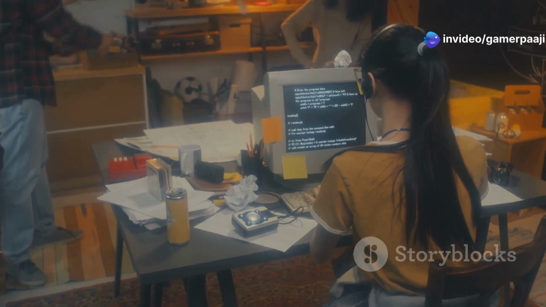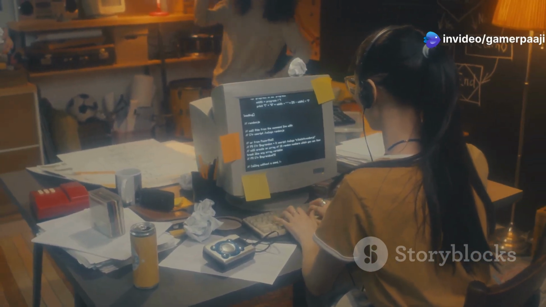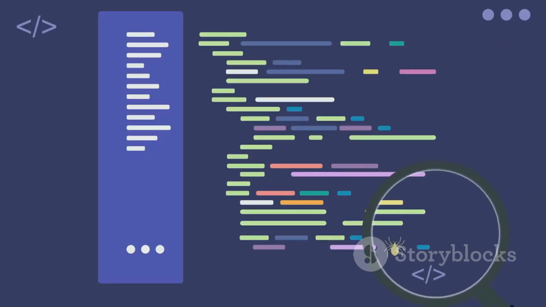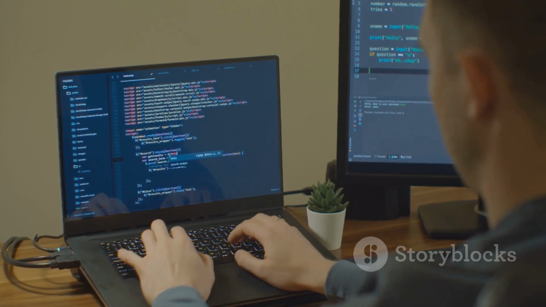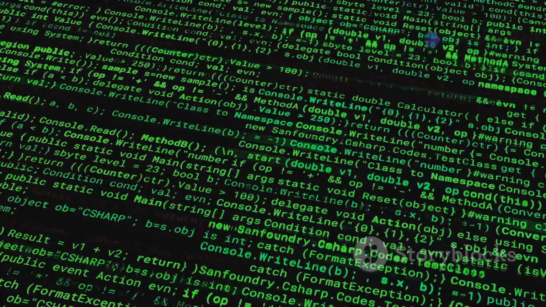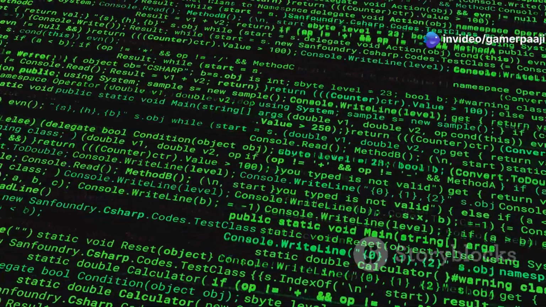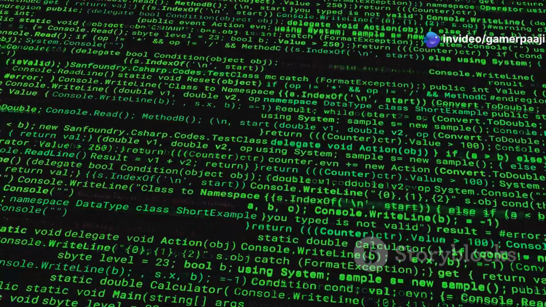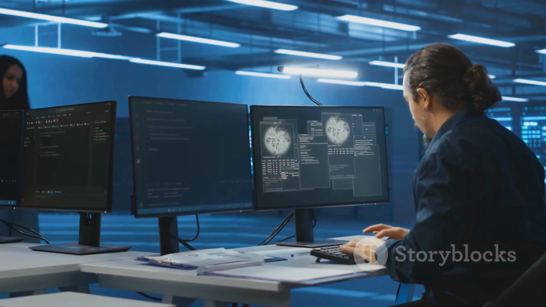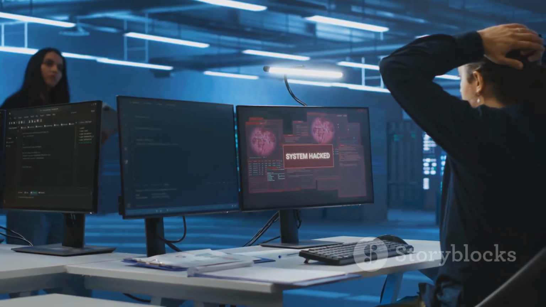Alright, first up is the syntax error. This is probably the first error every single person learning Python encounters. Think of it like a grammar mistake in a sentence. If you forget a comma or misspell a word in English, the sentence might not make sense. In Python, if you miss a colon, a parenthesis, or just type something the language doesn't understand, you get a syntax error. The interpreter is literally telling you, I don't understand the structure of what you just wrote. It's the most fundamental rule breaking in the Python language.